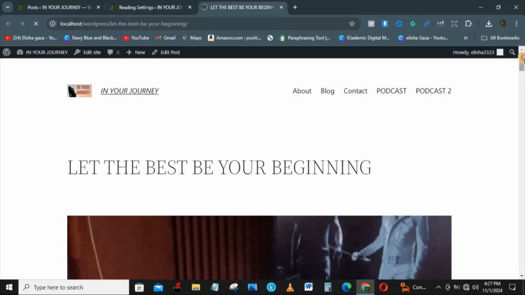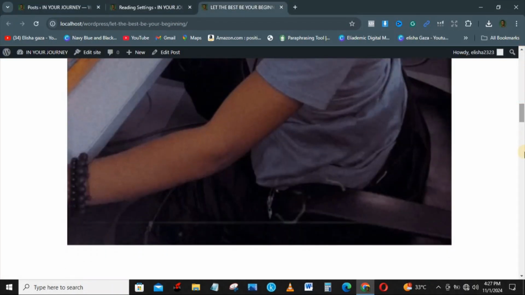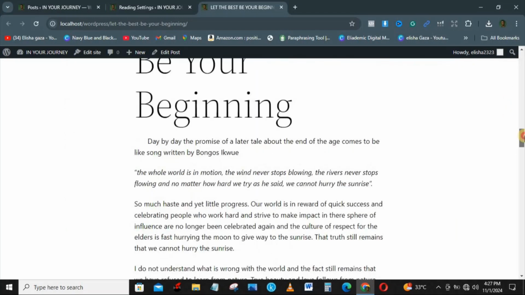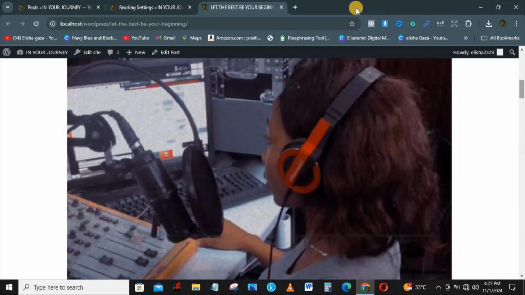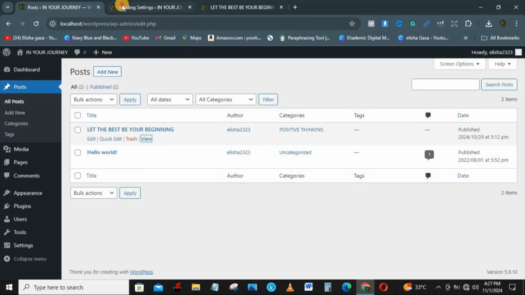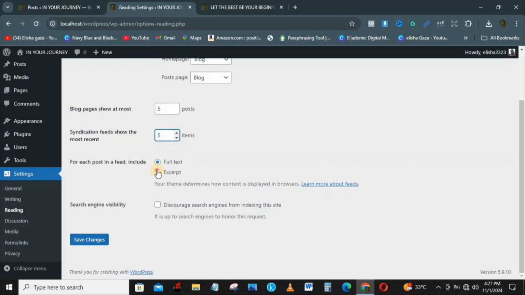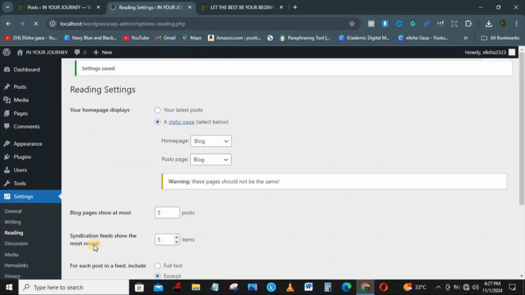Now you can see the whole post. Do you want the whole post to show, or just an excerpt, so that people can click on it and then read? Let's put it on excerpt, save changes, and you will see how it looks.